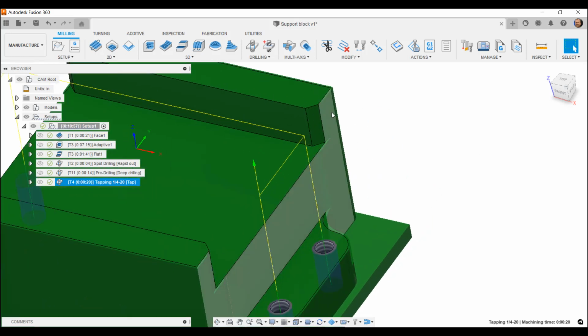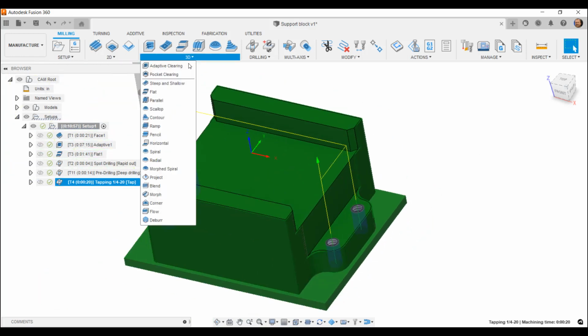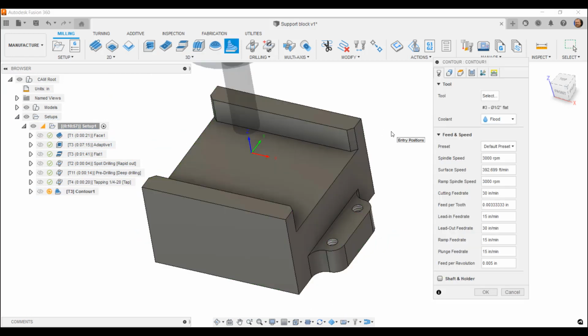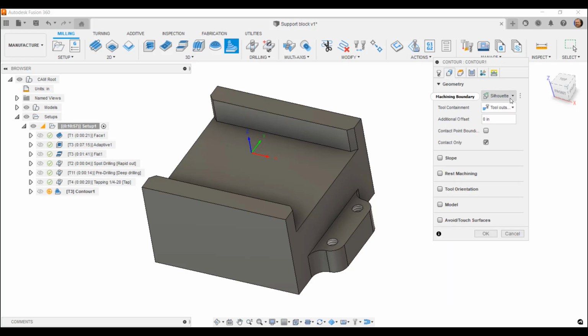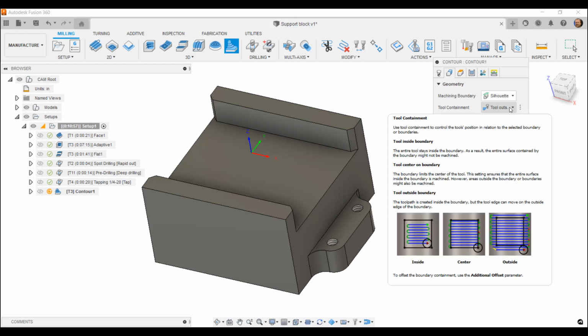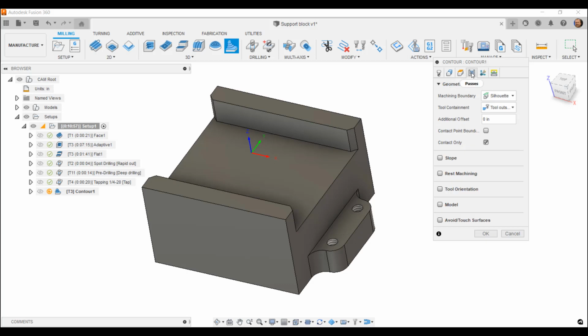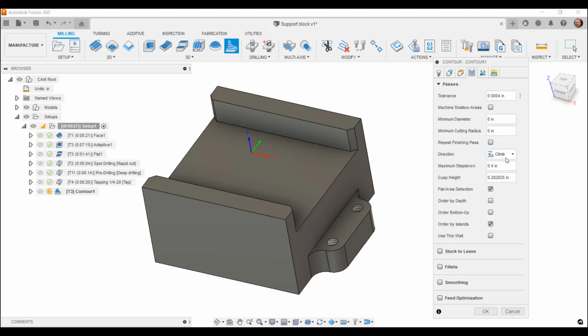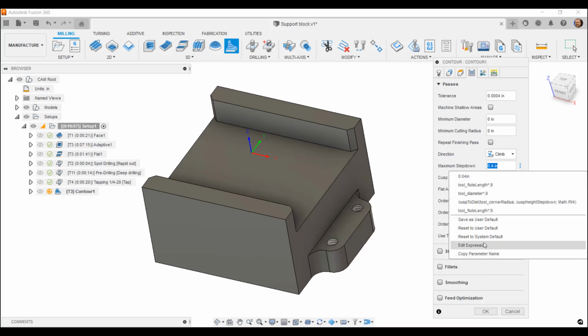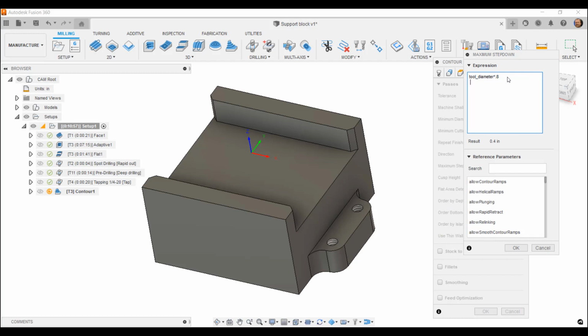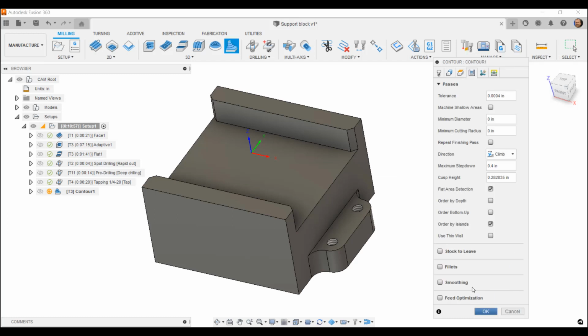Now looking at the sides of the part, there's still some stock material around the edges. So I'm going to go up here and use the 3D contour strategy, which is really unique in how we can use it with prismatic shapes and using flat end mills to do automatic profiling around a body. So I'm just going to check a few of these parameters here. We're going to be referencing the silhouette edges for the machining boundary. We're going to allow the tool to go outside of that defined machining boundary. And when we look at some of these other passes here, we've got a maximum step down of 0.4. Again, this is being calculated probably from an expression of logic where it's taking 80% of the tool diameter. Okay, and I'm going to go ahead and hit OK.